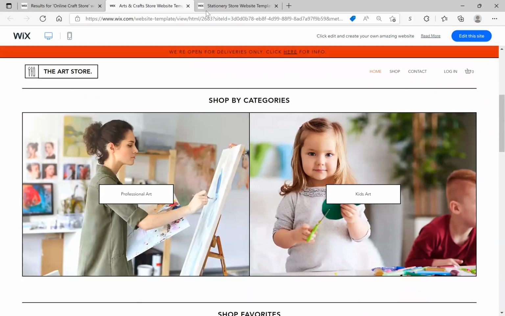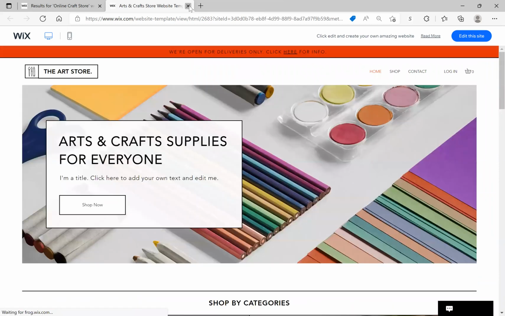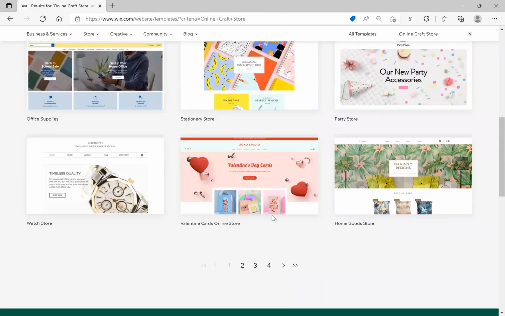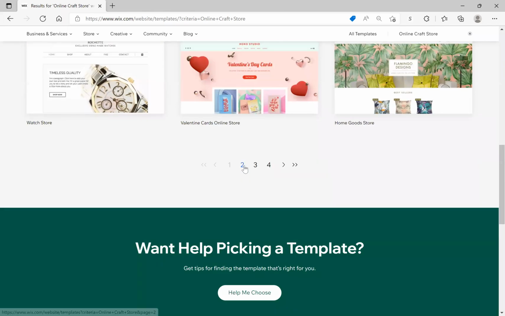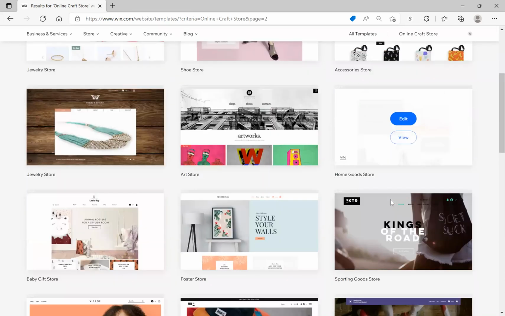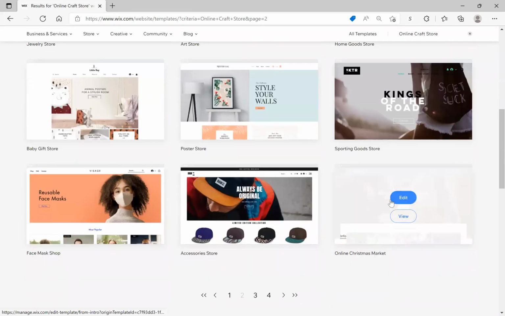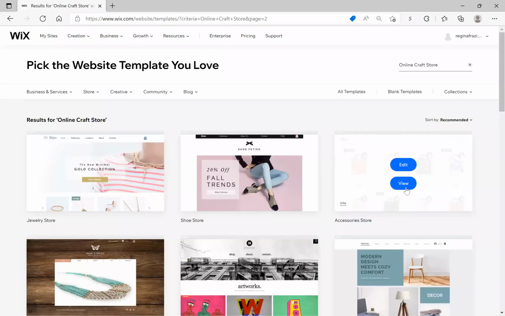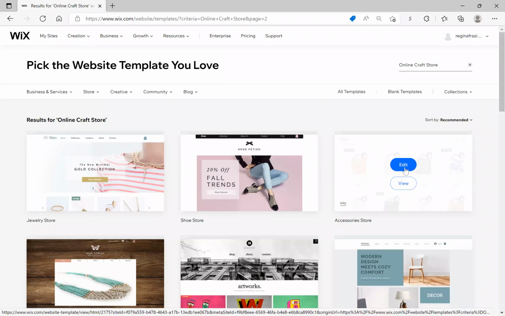No, so okay, I know which one I'm gonna go with, and it was on, I think, this second or third page. It was accessories. I'm just gonna select first. It's a toss between the jewelry and the accessories. Let me just go ahead and select this accessory store just to be able to take you through this. And like I said, you can change your templates, all of that. You don't have to stick with the same one.